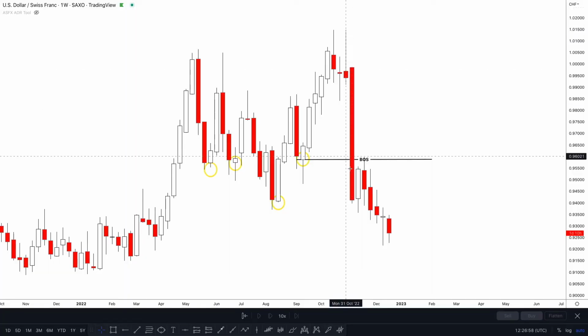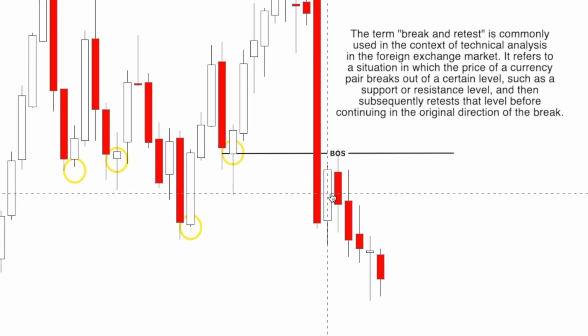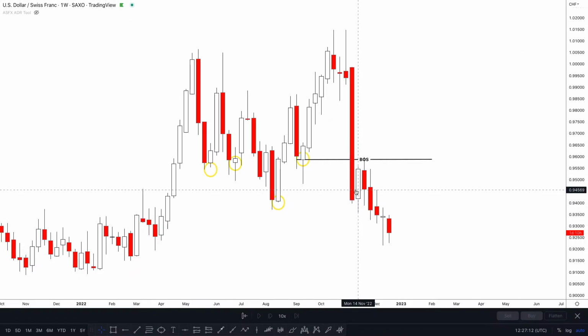Now that we're back on the chart, let me explain to you what was actually going on at this point. So when the market actually did break this area, of course, I'm waiting for a break and retest type of setup. This is what I trade, and this is what the Neo trading strategy is based on the daily, weekly, or monthly time frame, depending on the pair and where it's at in terms of price action.